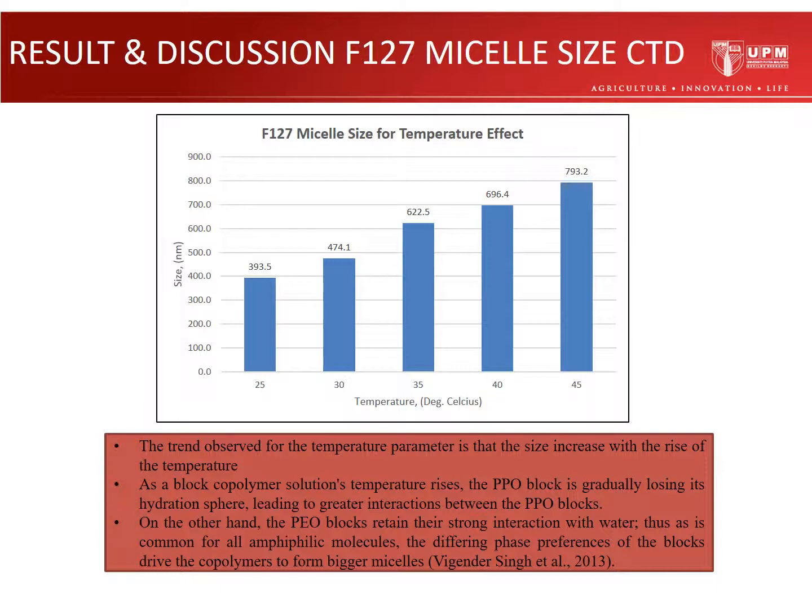As the block copolymer solution temperature rises, the PPO block is gradually losing its hydrogen sphere, leading to greater interaction between PPO blocks. On the other hand, the PEO blocks retain their strong interaction with the water. This is common for all amphiphilic molecules. The differing phase preference of the blocks drives the copolymer to form bigger micelles.